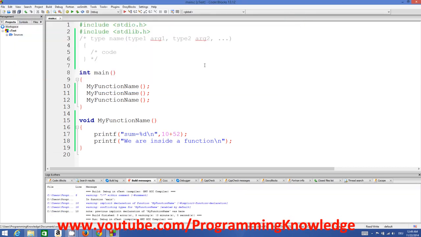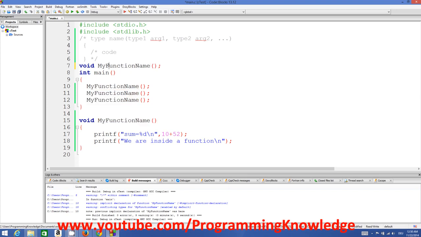It still runs, but when you prototype your function, then you are just telling your C program that there is a function called my function name which we are going to define somewhere in our code. So your C program comes here and sees there is a function with the name my function name, which is defined in our code.